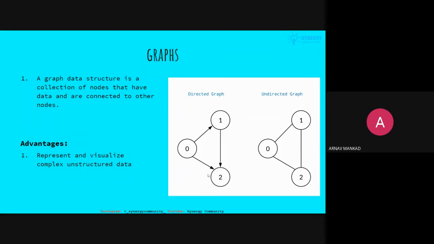Let's take an example. Let's say I'm at Kalyan, I want to go to Borivali. There can be multiple ways, right? For going from point 1 to point 2. Whenever we are traveling, we see which road takes less distance.